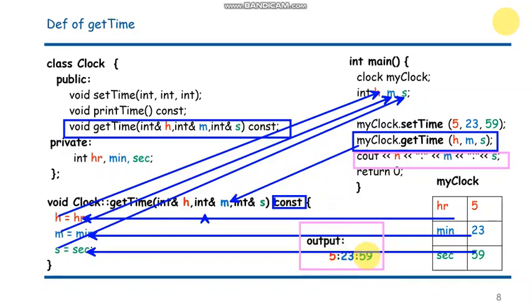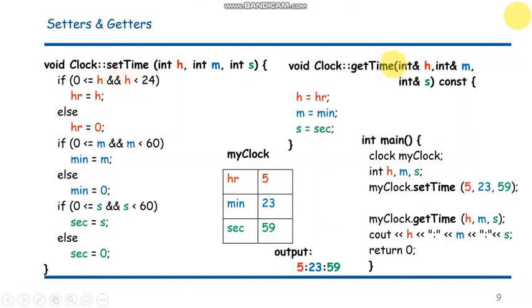Again, you do see the fact that the main program is using these functions. And these functions are the ones that are allowed to go into the object. So getTime goes to the object, it retrieves, and then it brings the data into the main program, and the main program displays. We have setTime on one side, and we have getTime on the other. What we want to observe here is what these two functions do to the object, my clock.